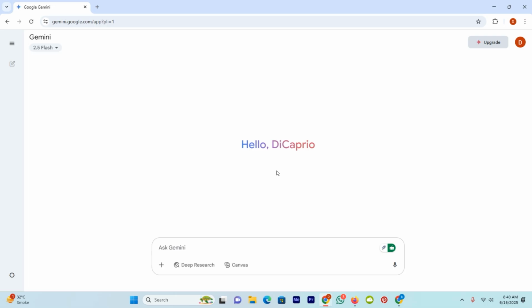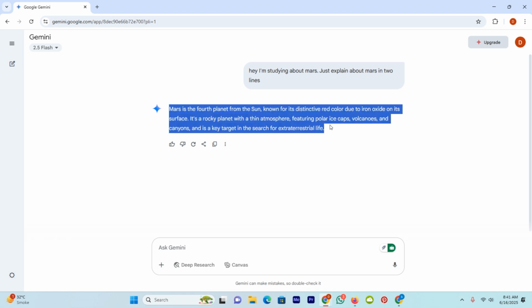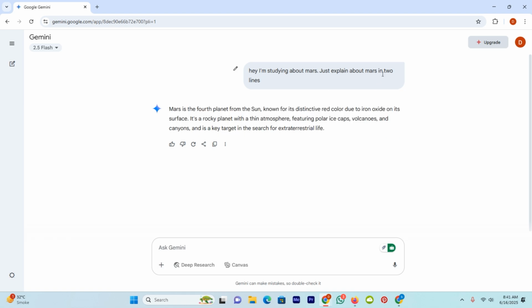Now how can we use it? The first thing I will ask Gemini is to help me in my study. So I will write a question based on my course. So here I ask a random question to Gemini. And here is the description, because I asked it to write the answer in 2 lines, so that's why the answer is in 2 lines. Now, the next question I want to ask is about writing a script.